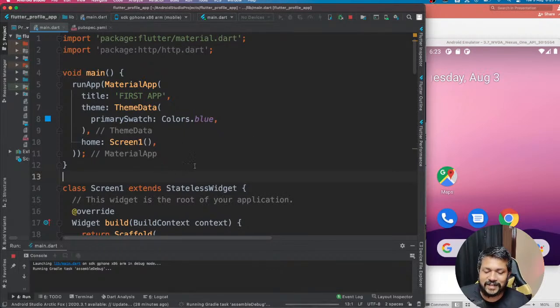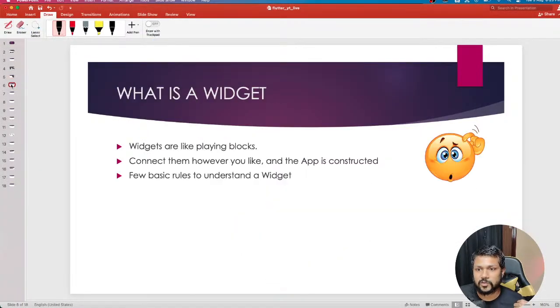All right, so let it take some time to build, and I'll go on carrying about the concepts that I'm looking to share. There are two important concepts. The one is called the widget. And a widget, like I've been telling, is basically a building block. You can think of building blocks again like a Lego set. You have a big Lego set here.